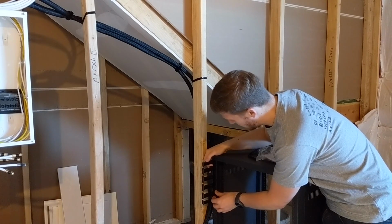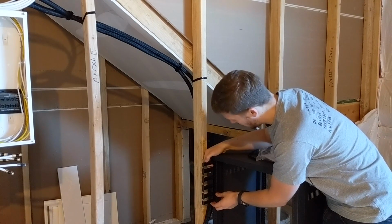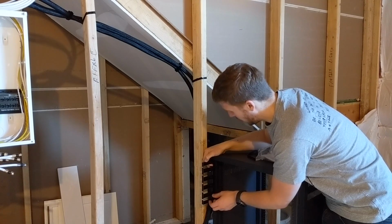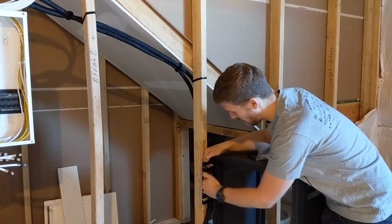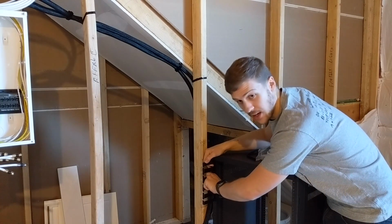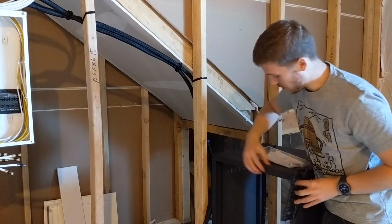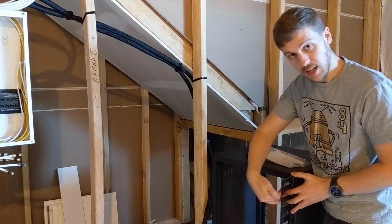So I can put them like this, and I can bring a cable in from the side, or if I want to bring something out and in again, that works. Or in this case, I'm probably just going to bring the loom in, and then just cable tie to the inside of this, around there. So it's just got a mounting point for me. I'm going to put it on this side because when I turn the rack that way, they're going to be on this side, so it makes sense for me to cable tie to here.